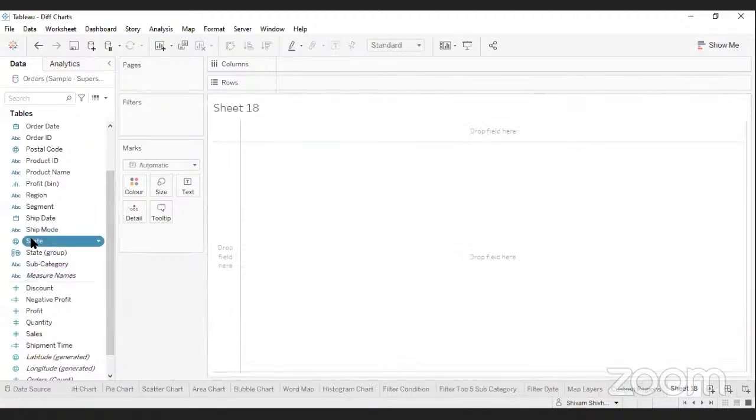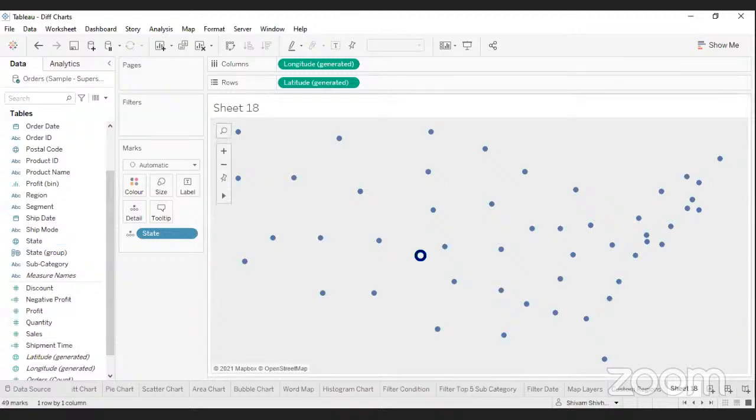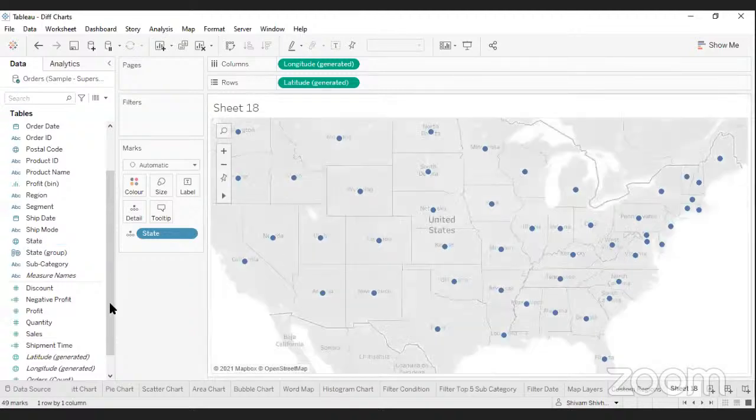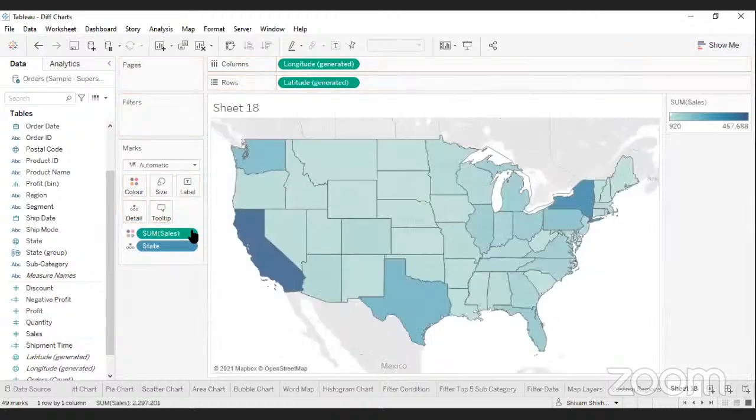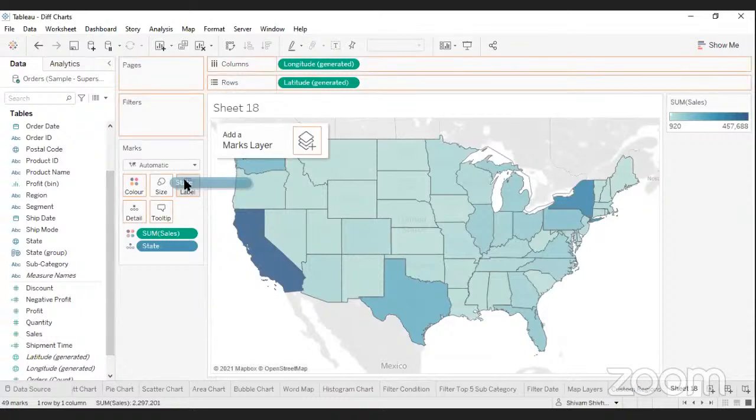Double click onto the state. Now I want it based on the sales, so when I drag sales onto the color, the color changes. And I also want to see the state name, so I put it onto the label.